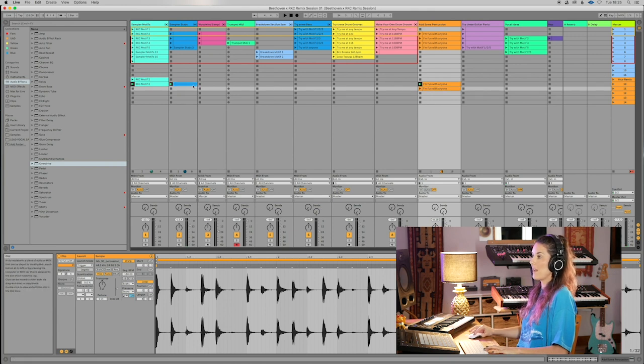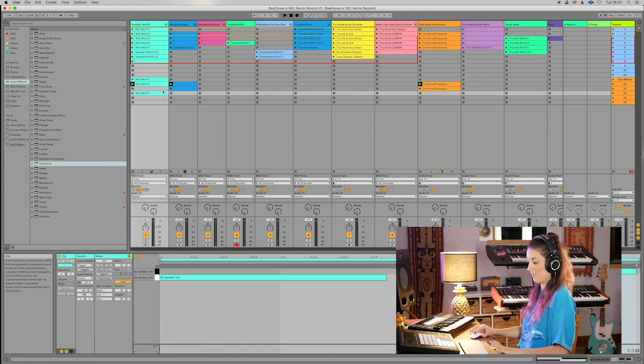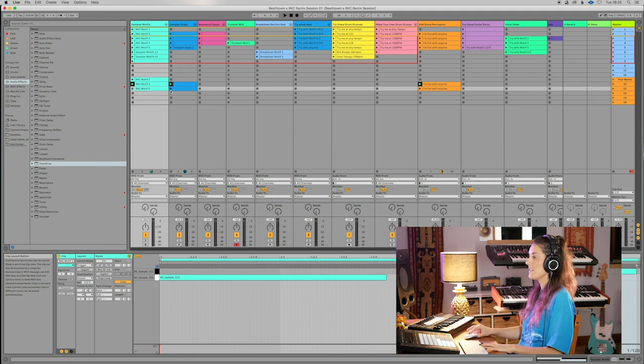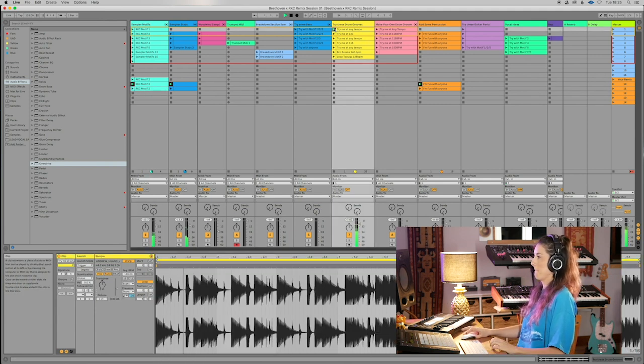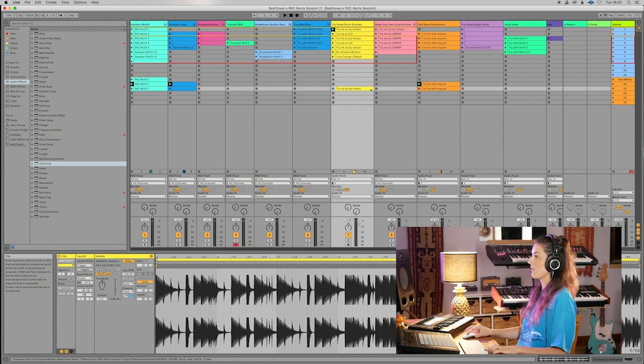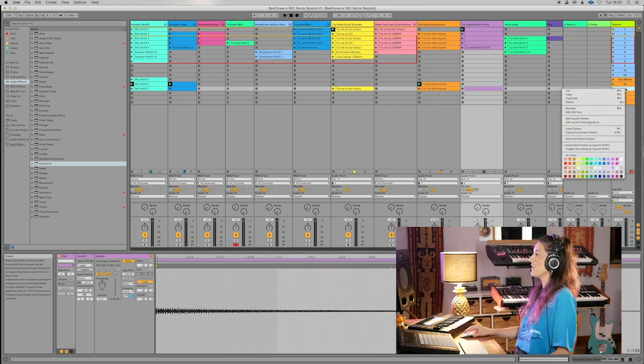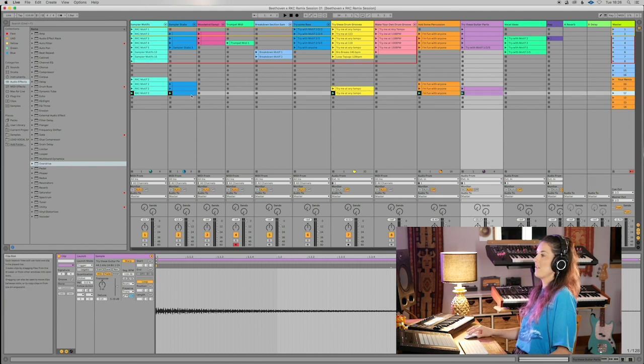Then we're going to trigger the new scene, bring something else in, and we can just keep going. So I'm going to duplicate that, hold down Option and drag, hold down Option and drag, duplicate this, and then I think I would like to add a groove. Which one? Yeah, I'm feeling that. I'm going to drag that down. So then I've got my groove, and then what I can do, guys, a little cheat here, you can do a capture and insert scene, and it's just going to copy everything down again, but then I can keep adding to it.